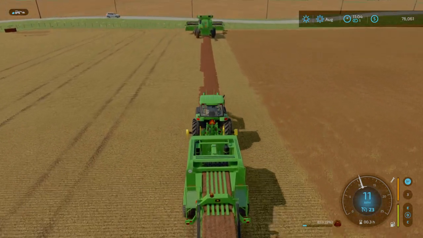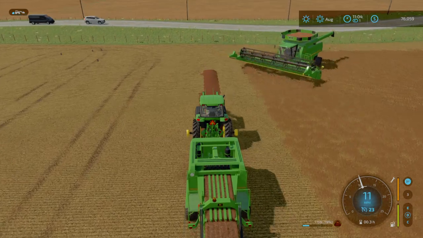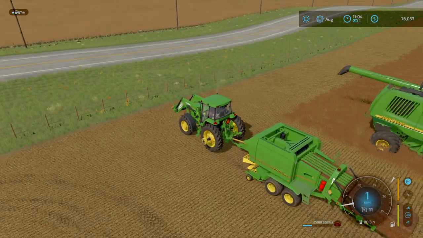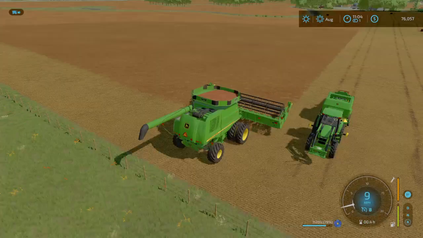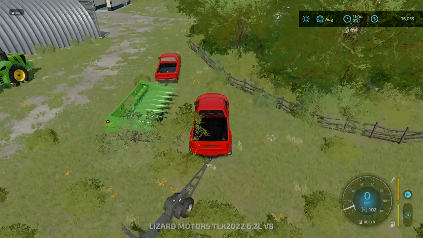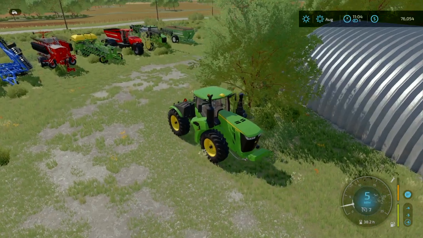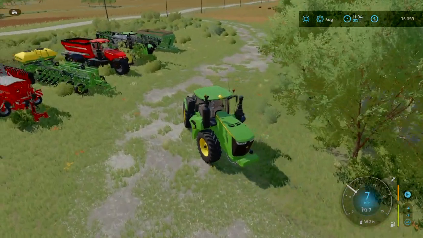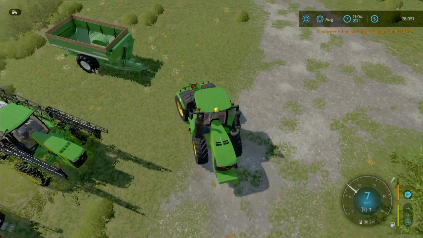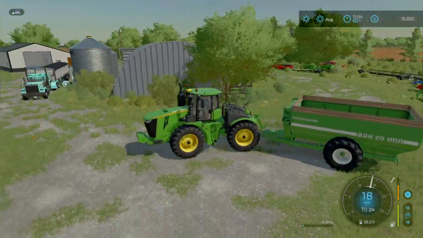All right, so we have caught up to the combine. So what we're going to do is go to the other tractor. Looks like our combine is 79% full. So we're going to hop into the tractor, the 9620R. I know this is going to be a little bit overpowered for this grain cart, but it'll be fine. Just a little bit overpowered.